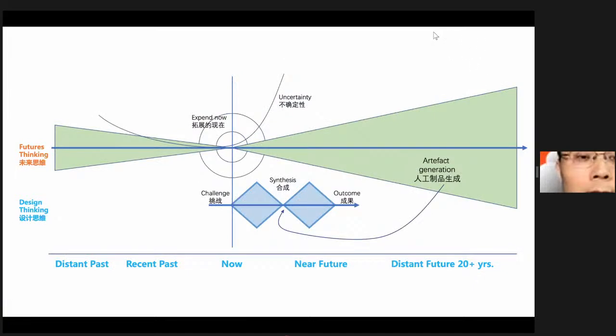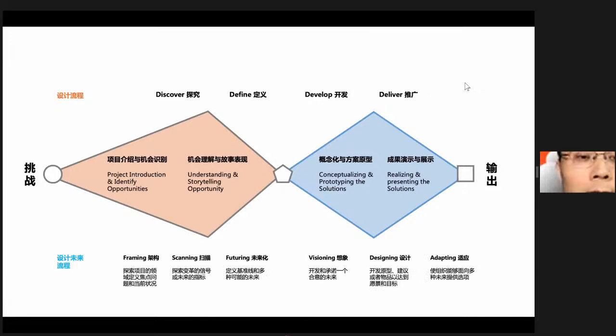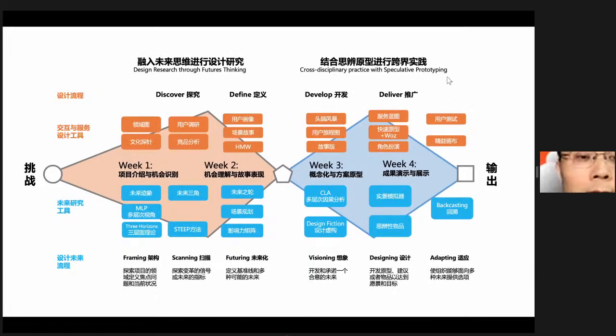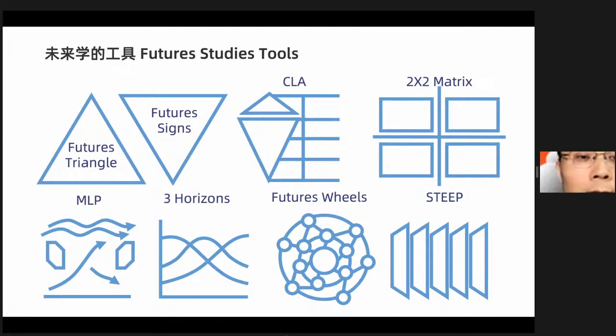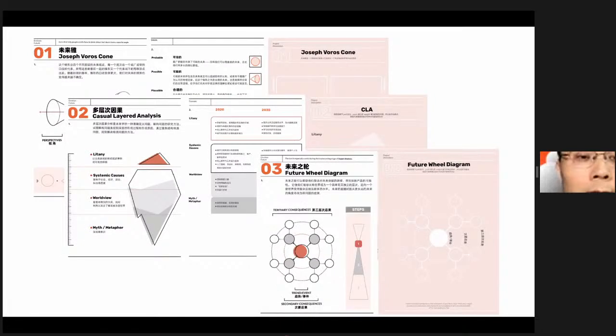Design thinking is one part, while future thinking will be even broader. How can we, through future design, better adapt to the future? So with this kind of tool, we further configure it in design. We integrate the futures design method in blue. You can see the tools for future study. We have done a lot of exploration. In the interest of time, I will not go into details of these tools. What I want to say here is we have made a description of each tool, which after the workshop, we will make open to all of you. So our professors, students, scholars who are interested could take advantage of them for future design.